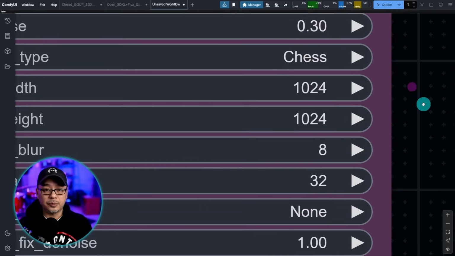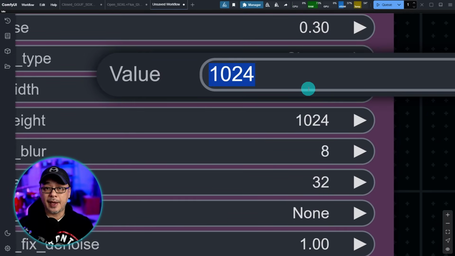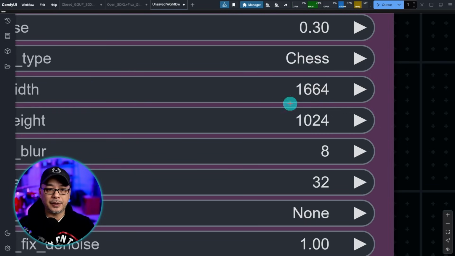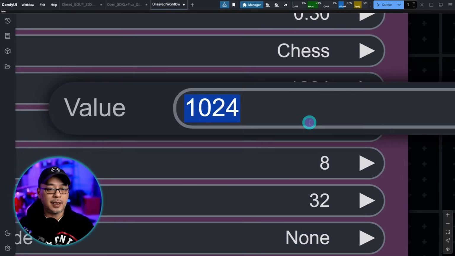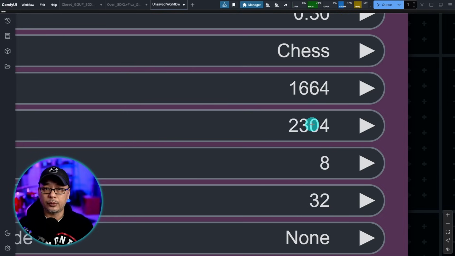So instead, what we're going to do is put the actual size of our image in here. I want to upscale it times 2. If you want to do it 3 or 4, you can multiply by that. I'm just going to put 2, and it's going to calculate the width for you. So in this case, 1664, and we'll do the same for height. I've got 1152 times 2, which gives me 2304.